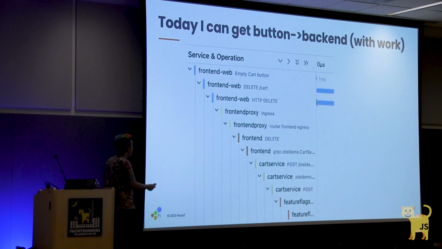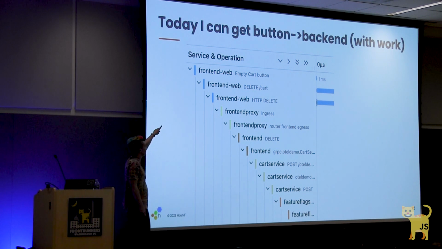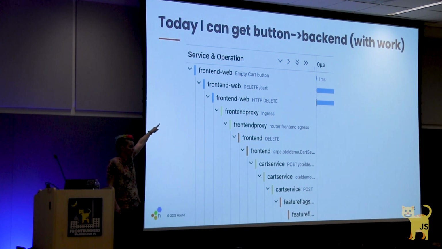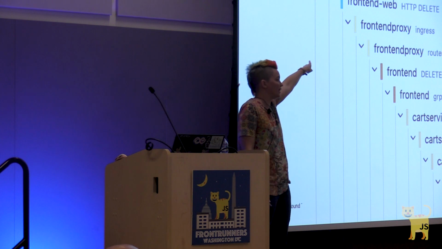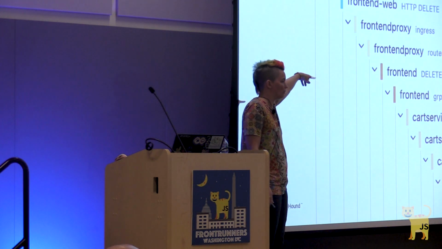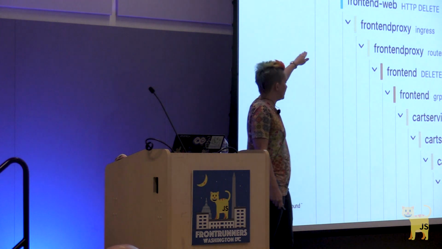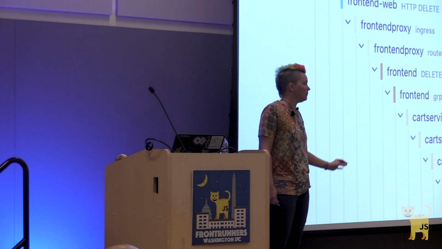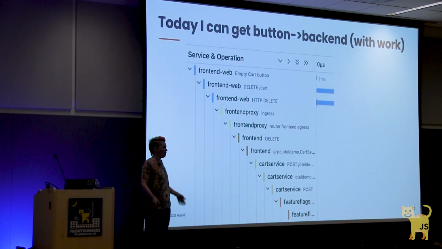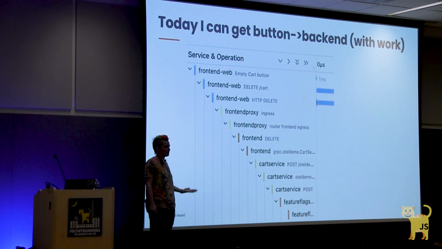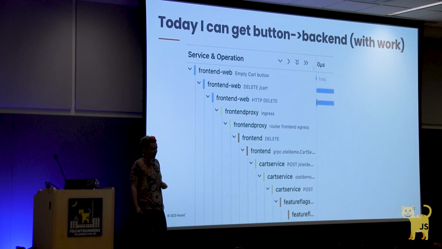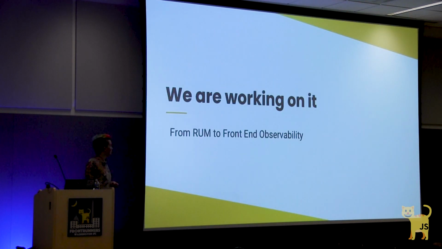And yeah, now what I did get is, I'm not going to go click on it for time, but if I click on empty cart, I can say, aha, empty cart button, and I can get as far as that HTTP delete. I had to add some code for this a little bit, but I did get that to tie in, but I can't figure out how that ties in. I'm pretty sure there's a get after that. I'm pretty sure there's some navigation, but I can't make it work yet. So that's what I want, is that kind of causality.